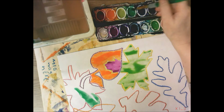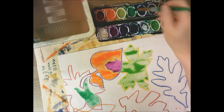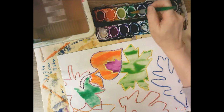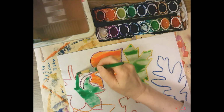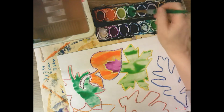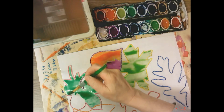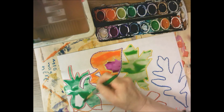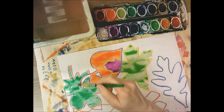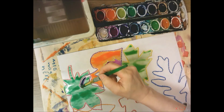Now this is tricky. This leaf overlaps two leaves, so I had to look and see where I paint, because all these different shapes here, it fools the eye a little bit. I didn't want to make a mistake. But if I made a mistake, that's okay. We're not perfect. You just do the best you can. But I just stay within this wall of crayon, and I don't paint over the top of the crayon. Stay within the crayon space, and then that will help me to know where I paint and where I don't paint. This paint is too dark. Rinse my paintbrush off and just use plain water.